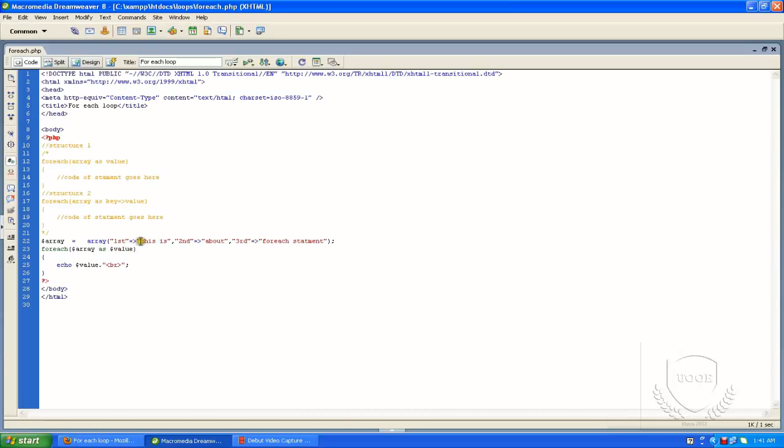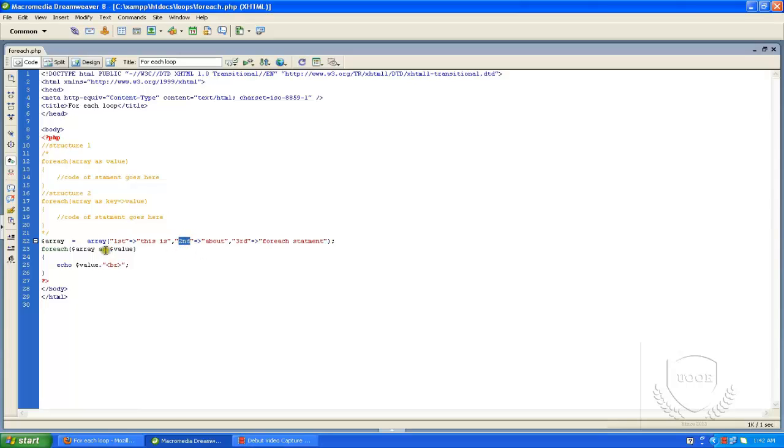It is printing these values, not indexes. It's just printing the values of the indexes. This we can perform using the first statement.